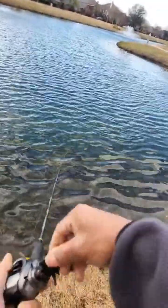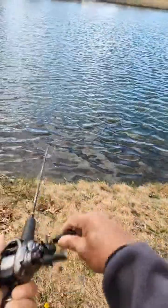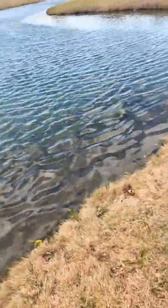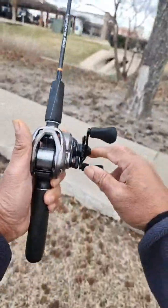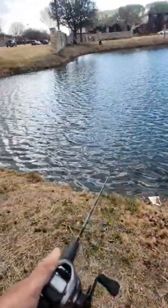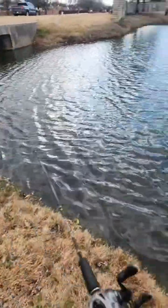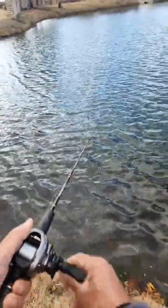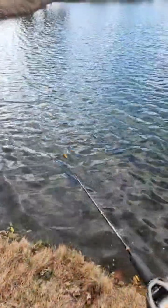All right. Okay. Take it back out. Well, a front is definitely coming in. May even get some rain, it looks like, but right now we can take advantage of what we have, and it's not raining, and we are getting bites. We have basically confirmed that at least in our area over here in North Texas, the bass are on beds, and they are readily striking. You just got to get one that wants to strike. Plus, you probably got to get a lure that they want to pop at.